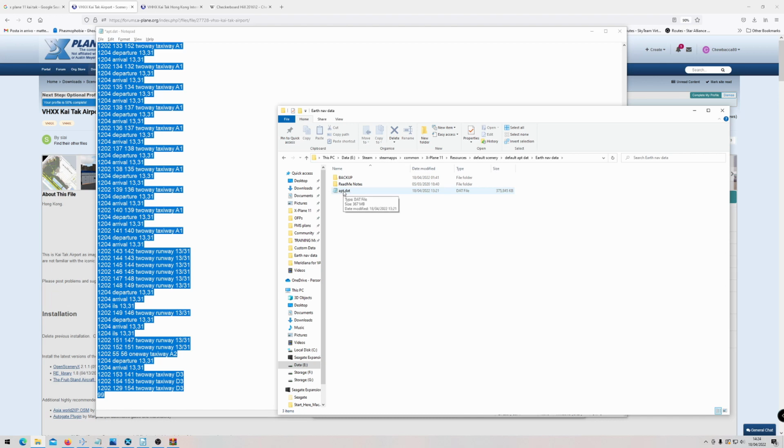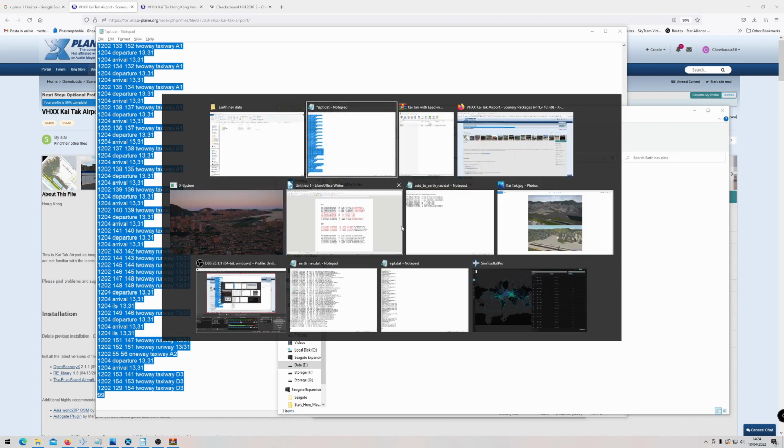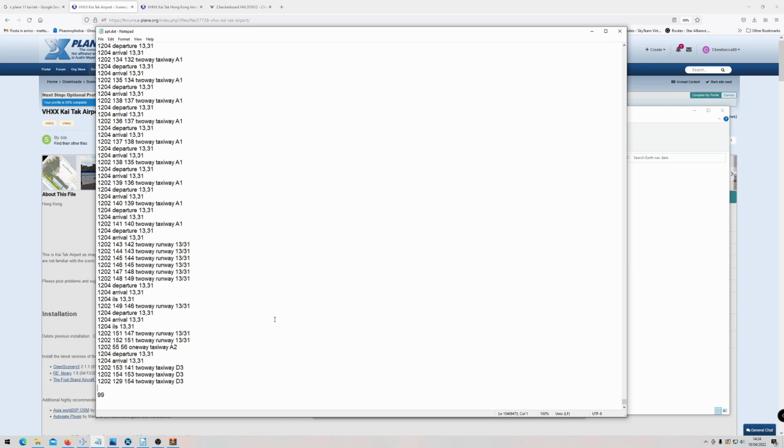And I have it already opened because it takes a very long time. It's a huge file with, as you can see, 10 million lines. So it does take a while to open. That's why I pre-opened it. So what you do, you come at the very bottom of that file, you leave one extra space after whatever you have.